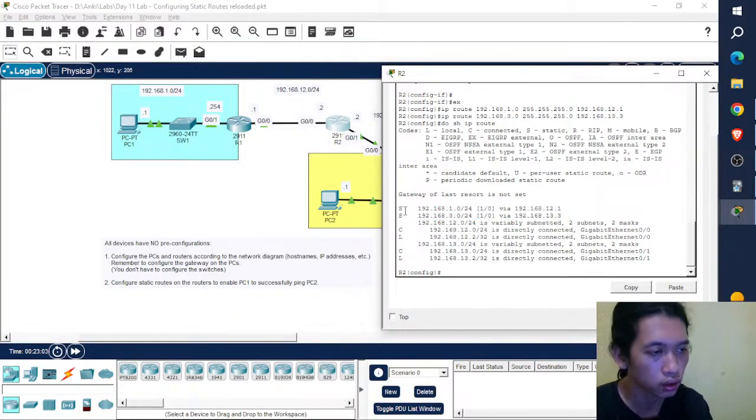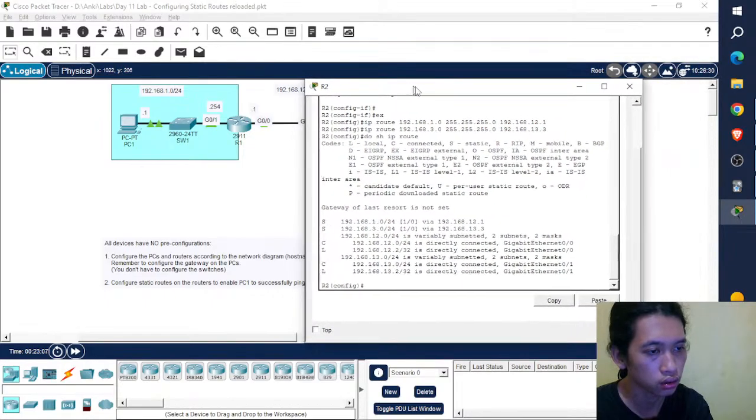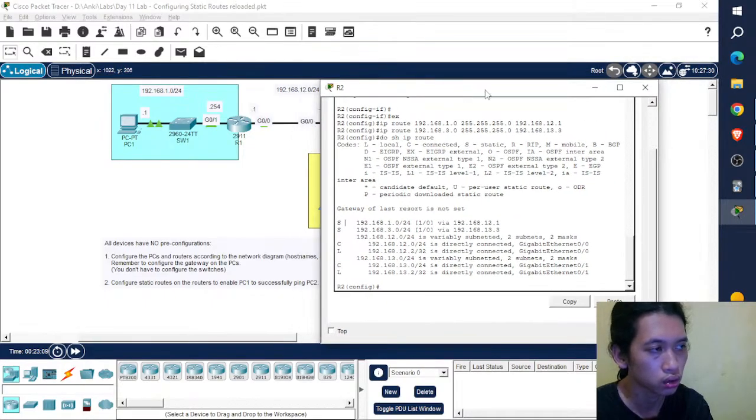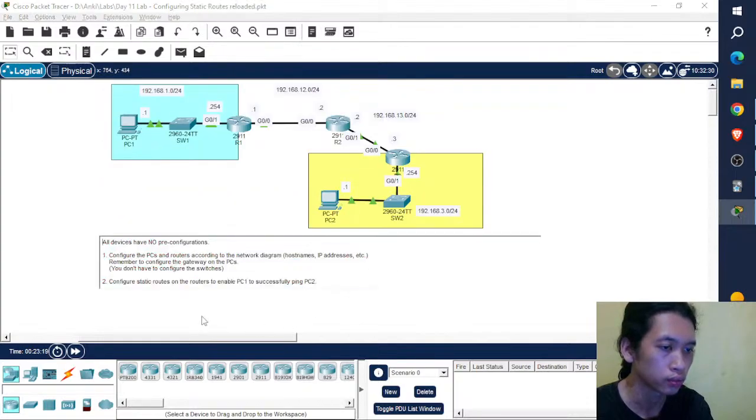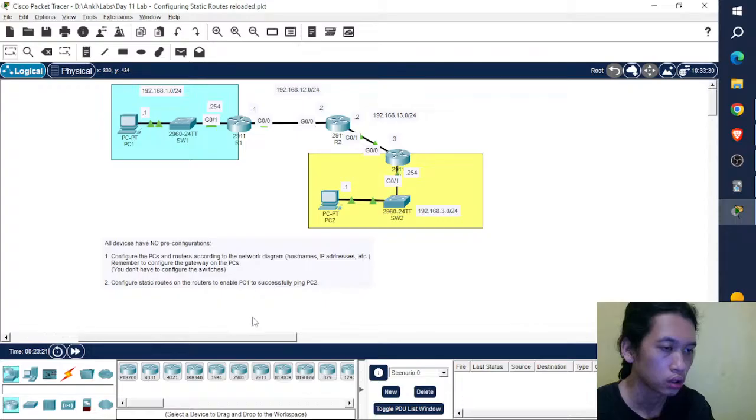It's true, but we have to check it. We have to check all the routes successfully from PC1 to PC2 with the ping command.